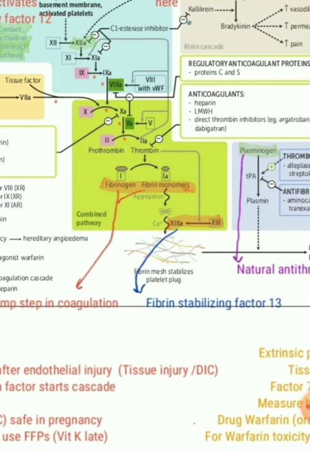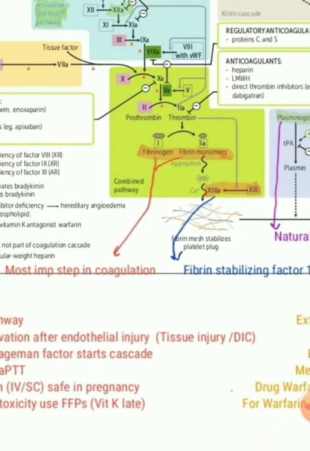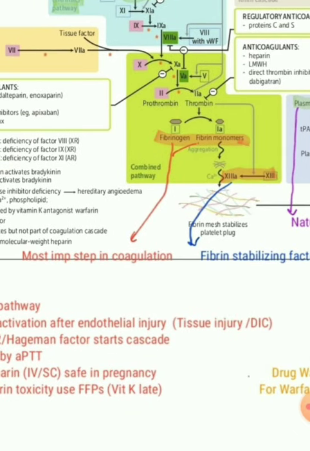And the most important two reactions here are that prothrombin is converted into thrombin, and then thrombin activates the fibrinogen and forms the fibrin monomers. These two steps are most important, and amongst them the most important, which is asked in MCQ, is the last step, or you can say the second last step in fact, that fibrinogen is converted into fibrin monomers. So in MCQ it is asked as the most important step in coagulation. So we say it is fibrinogen converting to fibrin monomers.